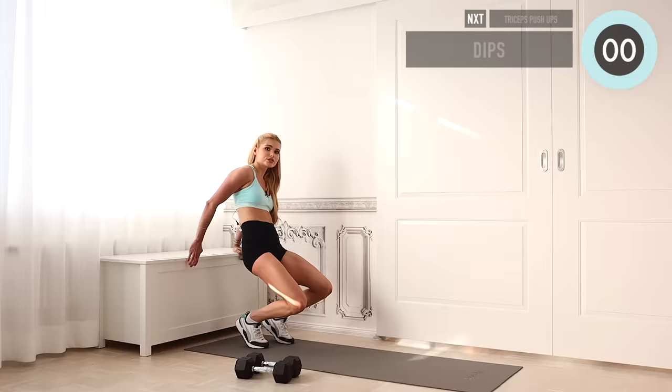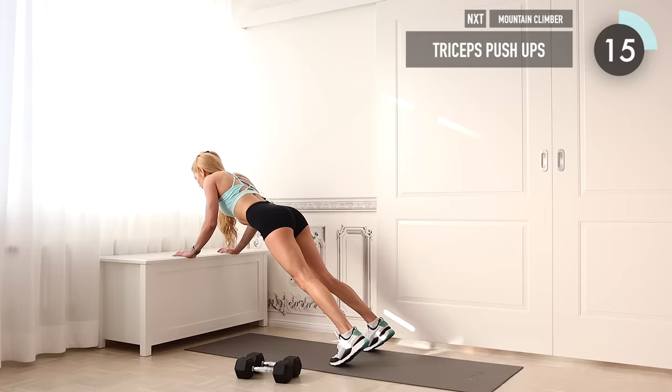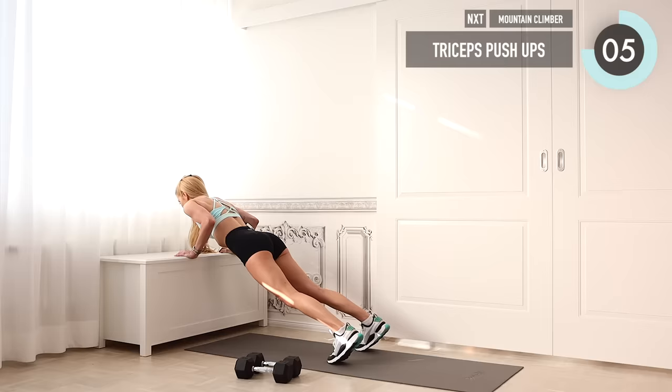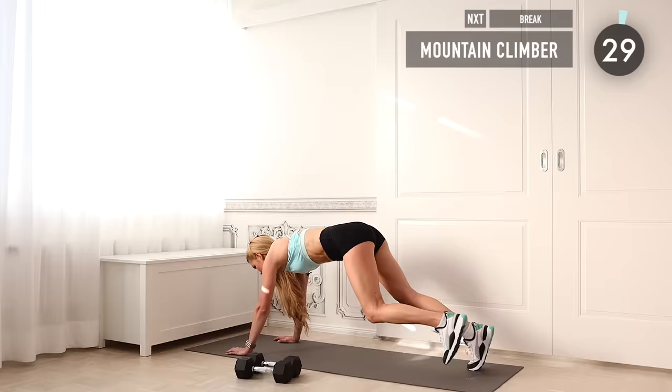Okay, we turn around. We're going to go into an elevated push-up. I'm having my hands closer to my body than before, so I'm doing a triceps push-up. And quickly onto the floor into mountain climbers. Do them as quickly as you can. Don't relax.